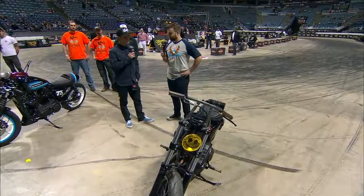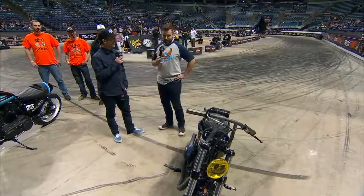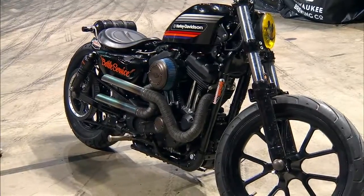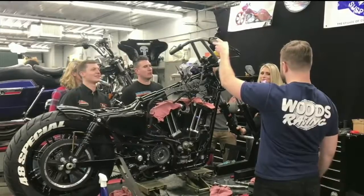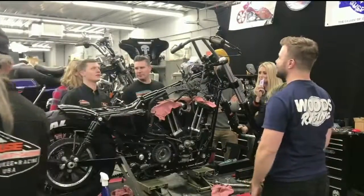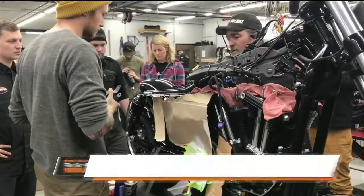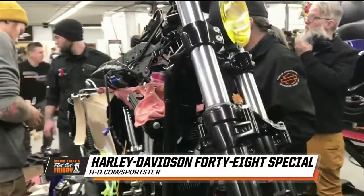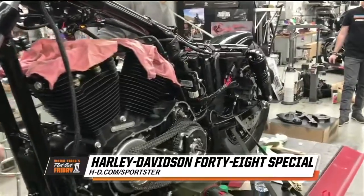So I walked up to the bike and I saw bottle service. Can you tell them what that means? We also brought the bottle to the party. We have a 2.5-pound bottle of nitrous on the back. 60 shot at a time, third gear wide open. Brings the party. Nice. Rad. Yeah, the theme was bobber. So we had the new 48 Special. We worked with House of Harley, and we kind of ran with it. So we started with bobber and then turned it into send it. Once we decided to put nitrous on it, the pinstriping really set it off. The guys from House of Harley crushed it. Rad. Well, one thing I know with that NOS bottle, I think you'll smoke these other three on my right.